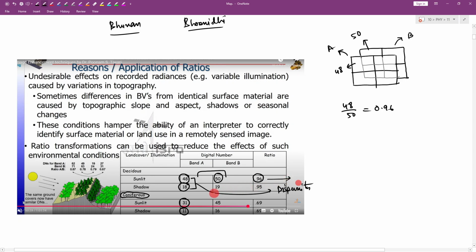And whether it is in a sunlit condition or in a shadow condition, we get a value after ratioing, and see, these values are extremely close to each other, 0.96, 0.95. They are not having disparity like this one, 15 and 19, or 48 and 18.